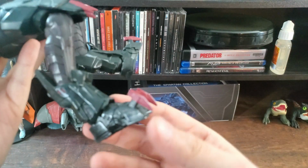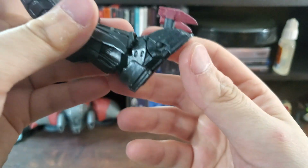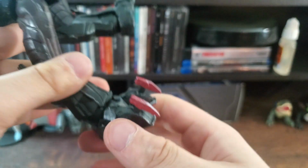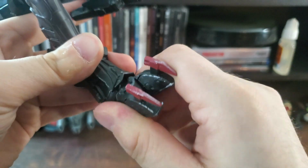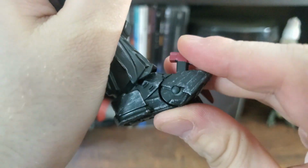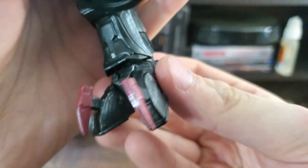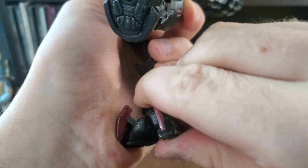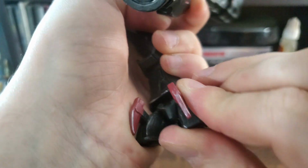The feet are a little iffy, a little weird, a little bad. You can't really rotate them at all. You can kind of pivot them, but that's really about it. You can't even bend them back and forth. And then the toes, you can bend back and forth, or up and down I should say, and you can bend them independently. They don't move together, for better balancing of the figure. So overall, despite the feet, I think that the leg articulation for this figure is good.